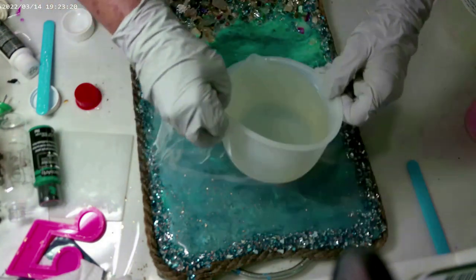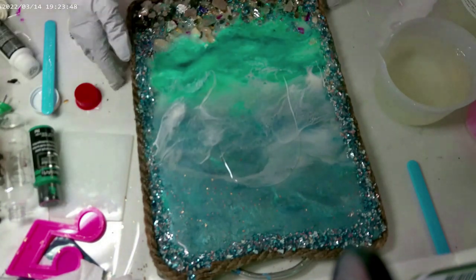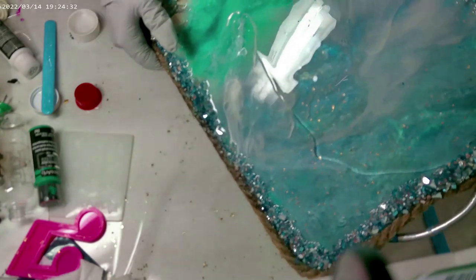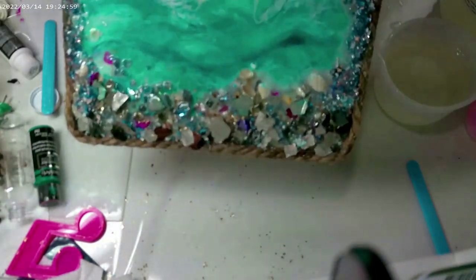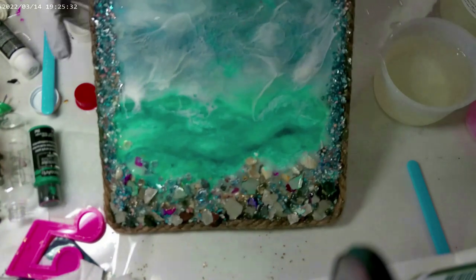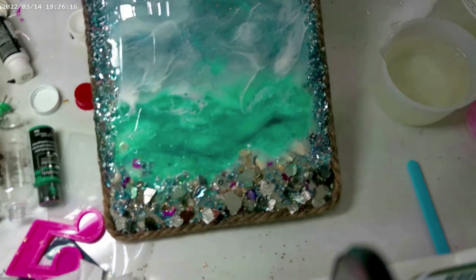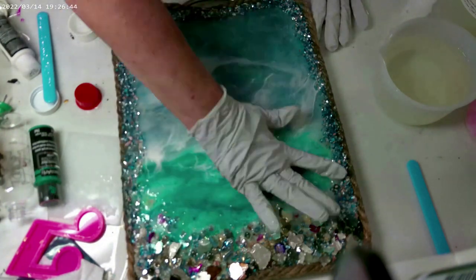Here we go — right down the middle, that's where I like to do it. And we're working again. As some of the Massey boys say, it's tilting time. I'm just using this tilting method because it's easier on the shells and the glass. I have all kinds of stuff on this piece. And now I'm gonna level it out — I'm gonna get it all in there. Then I take that whole thing and scoop it up to kind of give it a level, because we're not supposed to be more than an eighth of an inch thick.